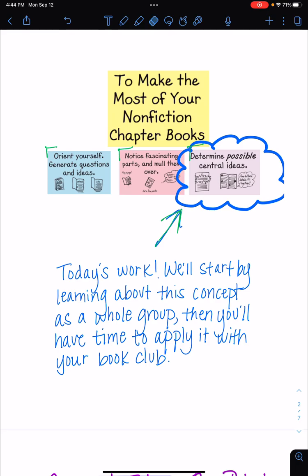So when you go in today and you are working with your books and jotting your notes, I do want you to actually be thinking about what is a central idea. And remember, a central idea is more than a word. More than a word, okay? You wouldn't necessarily say that bombs are the central idea of the book Bomb, okay? It would be more about what goes into creating a bomb, or the actual historical action that happened that created the bomb back when World War II was going on. So you'd have to actually do more than just a word.